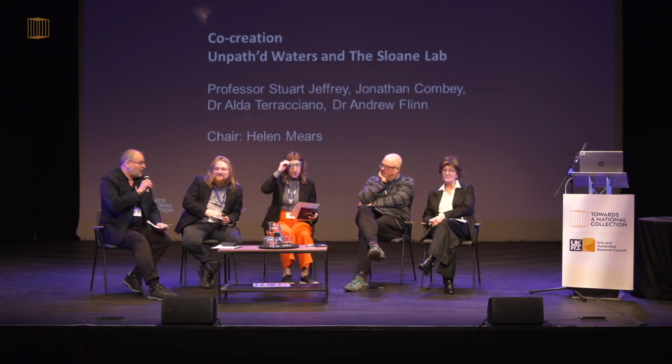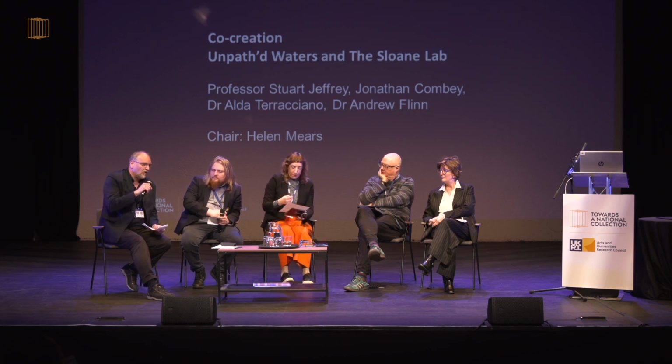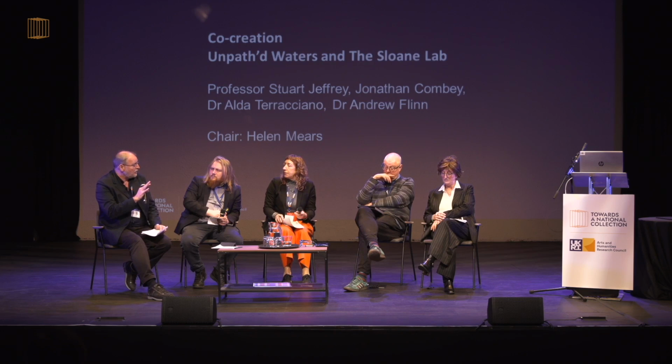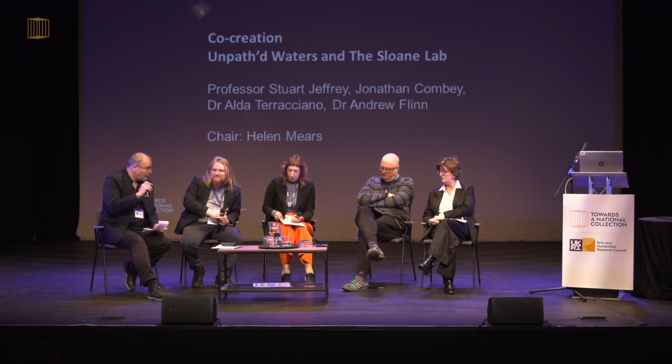So this is just a short overview of the community co-design processes that we engaged in, actually specifically around the Unpath'd Navigator, which Barney very kindly introduced earlier on. And I want to make the point first off, again reiterating what Barney had said, that although this work package was led by Glasgow School of Art, it was a close collaboration inside the project with MOLA, Museum of London Archaeology, and also colleagues at National Maritime Museum, so that they'll have their input there.